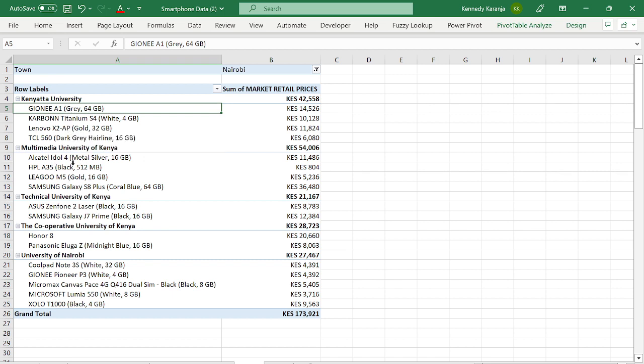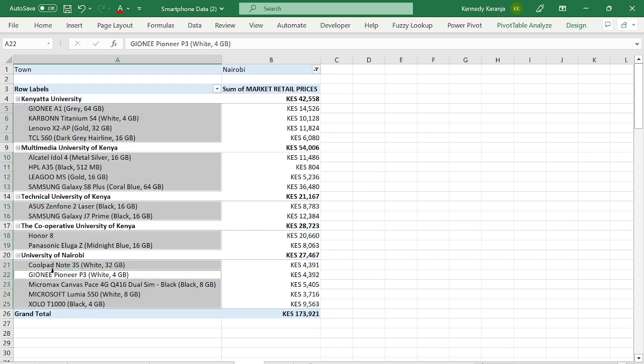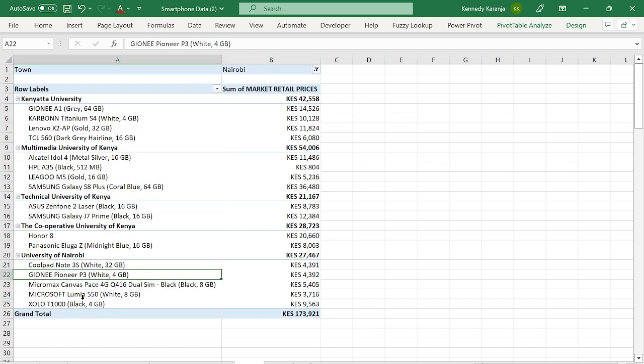People from Multimedia did buy Alcatel, Idol 4, and people from Technical University of Kenya, which is in Nairobi, remember, now they're being guided by this filter that we've put here, bought Asus and a Samsung. People from University of Nairobi bought a Coolpad, a Gione, a Microsoft, and a Solo.